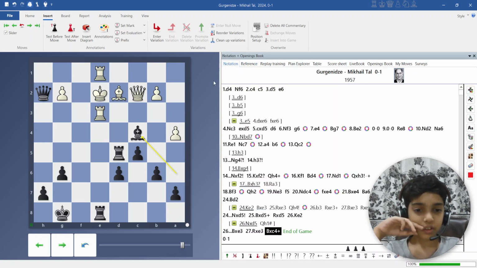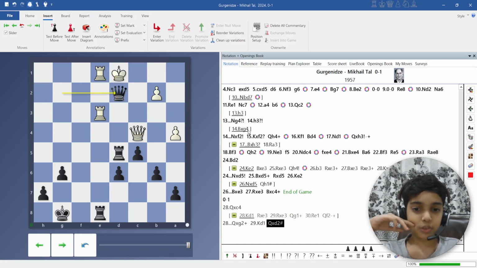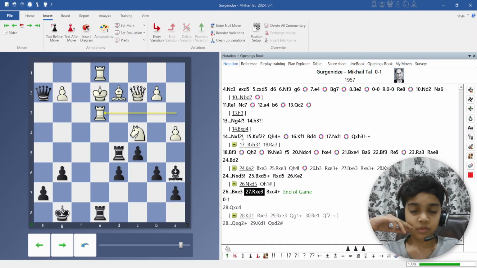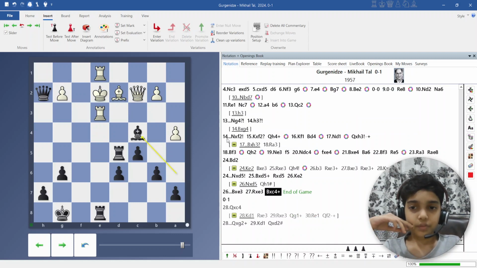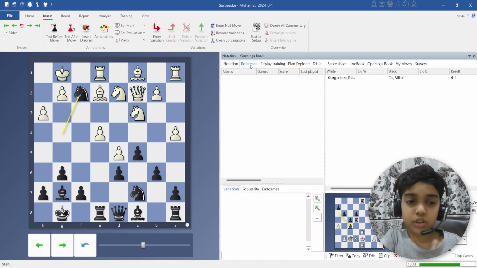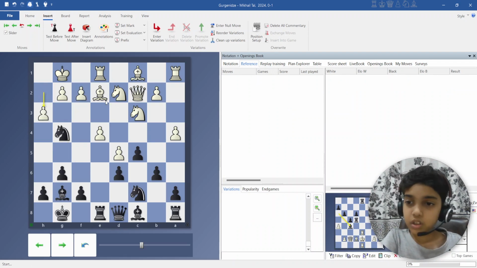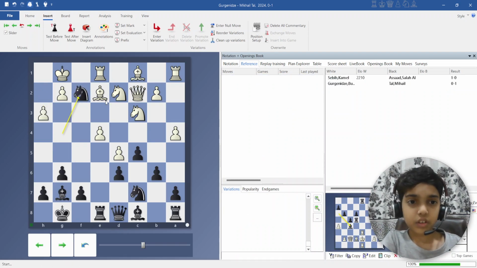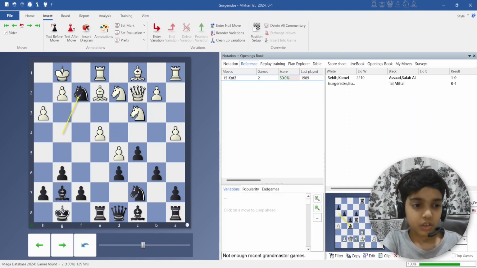So what were the lessons we learned from this game? Well, the first lesson was that here after knight into f2, white was just too hasty. He didn't pay much attention that you shouldn't take on f2.